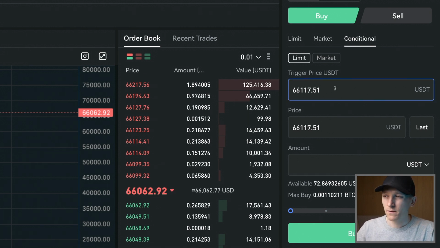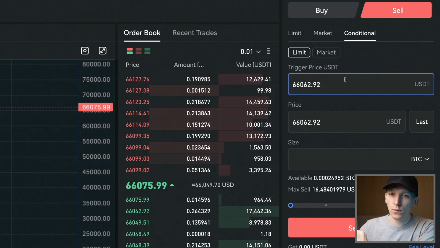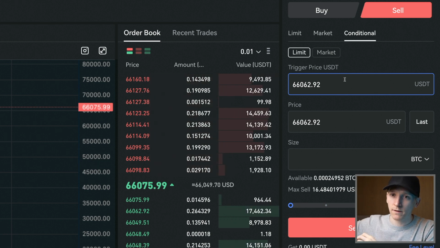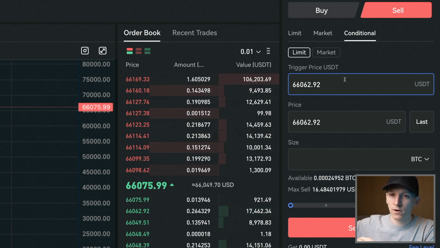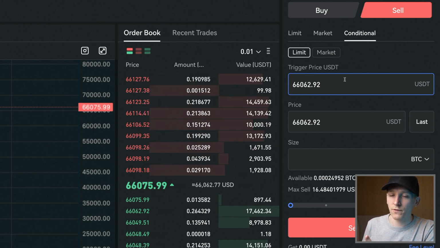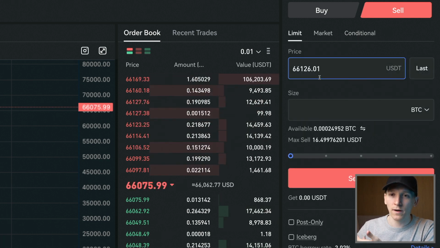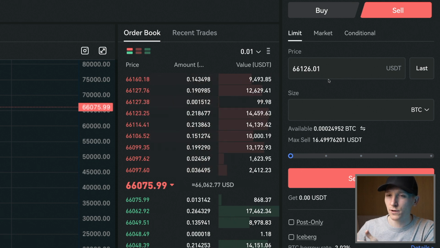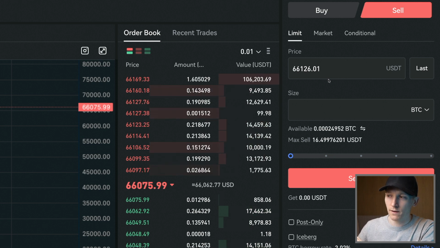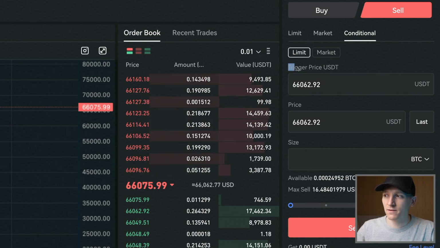Why would you want to do that? This is mostly used for sell orders, actually, with stop losses. So if you want a stop loss, let's say you buy at 66,000, and if the price falls to 60,000, you want to take a loss. Well, you can't use a limit order there, because if you put in a limit order to sell at 60,000, then if the price is anything above that, it's going to sell immediately. But you don't want to do that, right? You want to wait until you're actually making a loss to then cut the loss at a lower level, if that's a stop loss, right? So with a conditional order, what you're saying is, at this trigger price, then enter the order that I want you to enter.